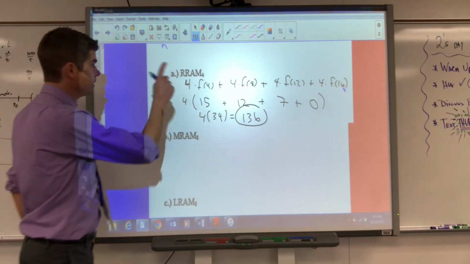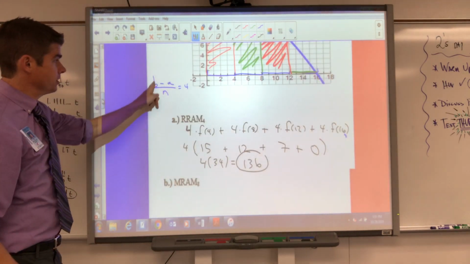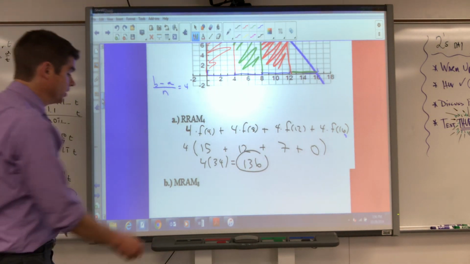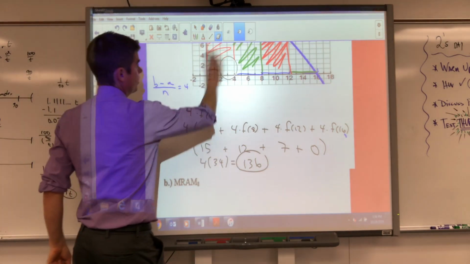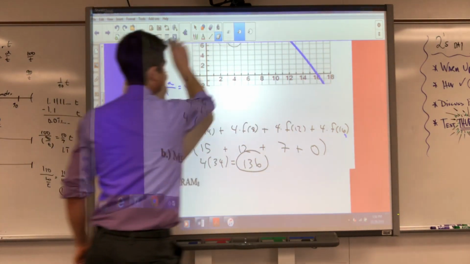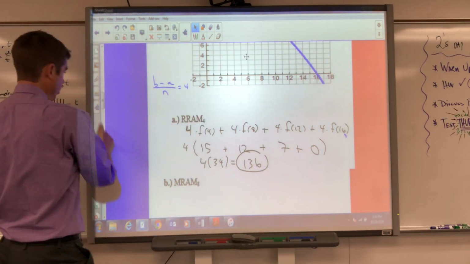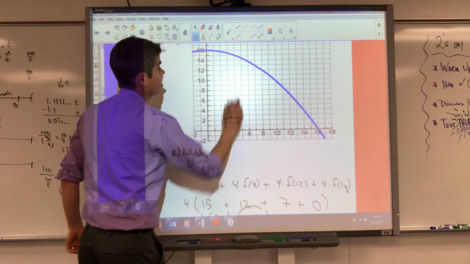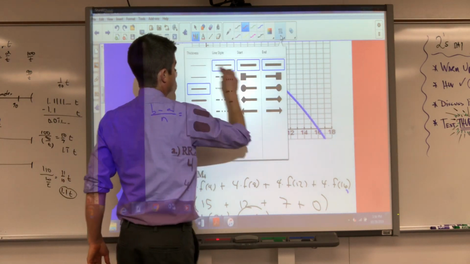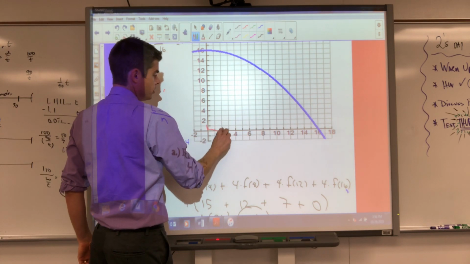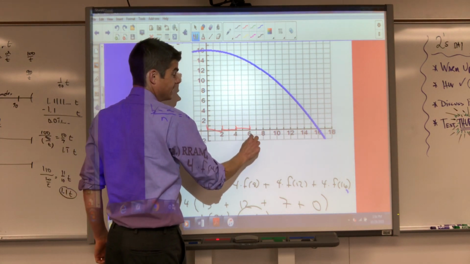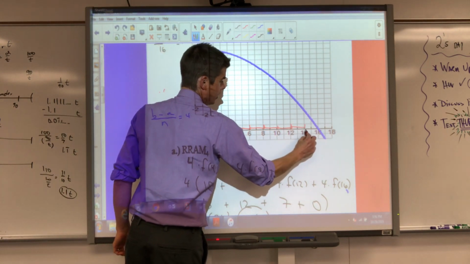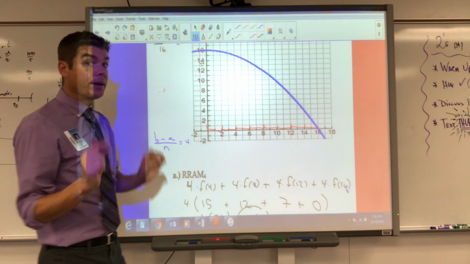And so if I think about this, b minus a over n, so 16 minus 0 is 16 divided by 8, means the width of every one is 2. So now for this particular approximation, every 2, I'm going to draw a rectangle. And I'm going to be evaluating, let's go red, it's fine. So I'm going to be going from 0 and 2, 2 and 4, 4 and 6, 6 and 8, 8 and 10, 10 and 12, 12 and 14, 14 and 16. And I'm going to be evaluating the midpoint.